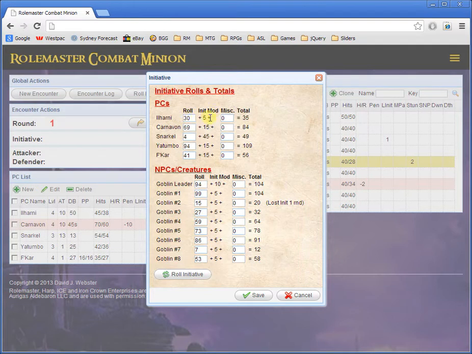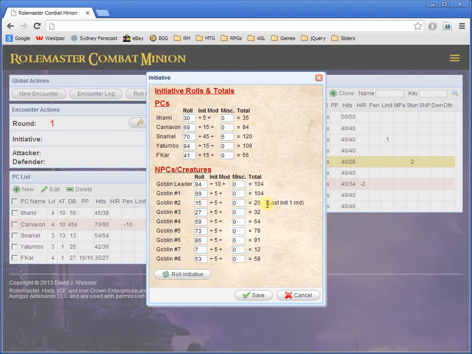So to the dice roll is added the character or creature's init modifier, plus the GM overrides for any miscellaneous situational modifier. Now, anywhere in the software where there's an input field like this, the GM can simply override. So typically the PCs may wish to roll themselves for initiative. So for example, Snarkle might roll a 70. The GM simply types that in and all of the totals are adjusted dynamically. Let's just say he's also got a weapon modifier for initiative, longer weapon, and so on.